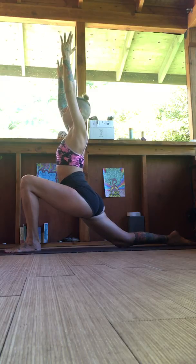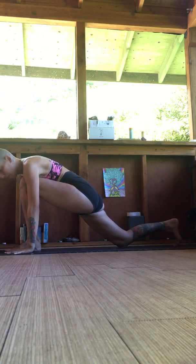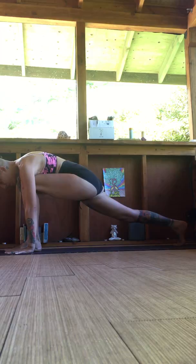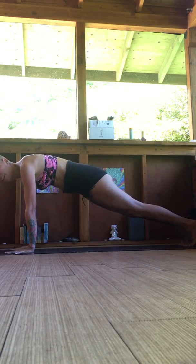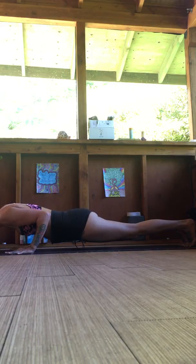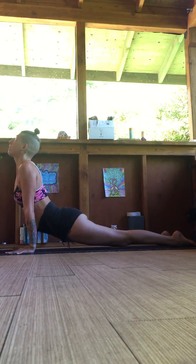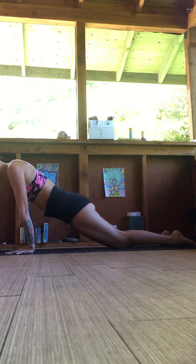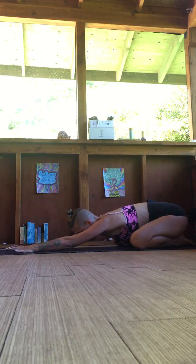And exhale, come back foot over. Push your knee up into your hands. Come into plank. Exhale into chaturanga or all the way down. Inhale, upward facing dog. And exhale, bring your feet together, your knees apart, and come into a child's pose. Rest your forehead on the mat.